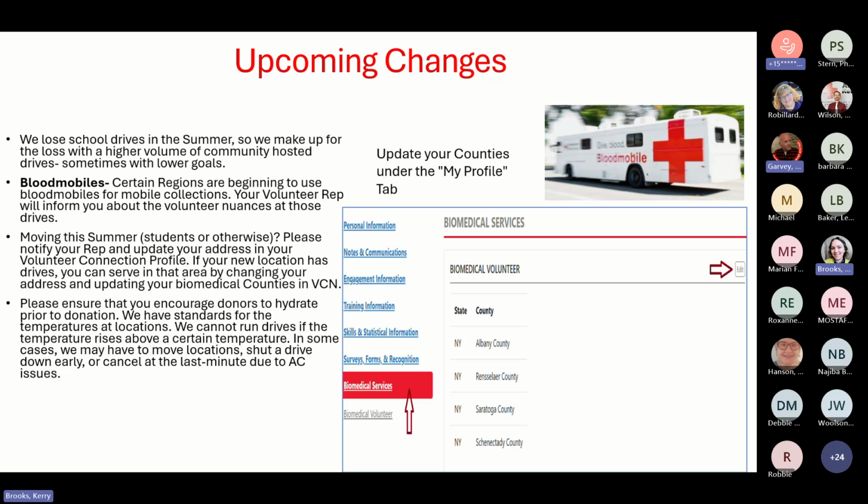Essentially, we go out to a location that maybe doesn't have the square footage or the setup to where we can do an indoor drive. So we will often pull up to a location, maybe an office building or something of that nature. It'll be set up a little bit different than our traditional blood drive inside a facility. We'll typically put the volunteer and the registration inside a lobby, sometimes a cafeteria, a break room, or something of that nature, and you'll be communicating with the staff on the bus.